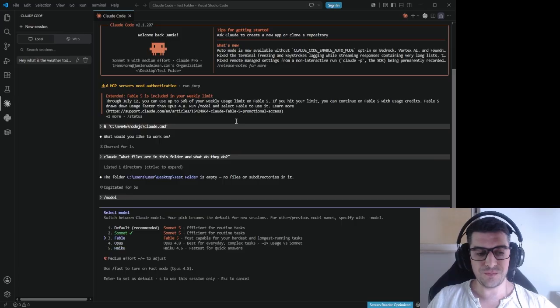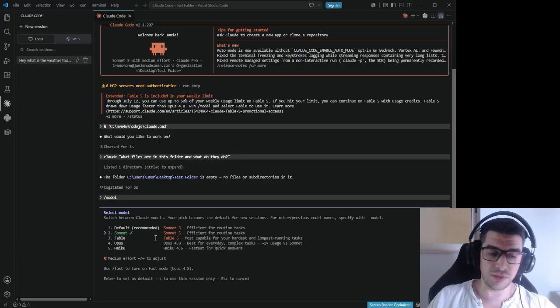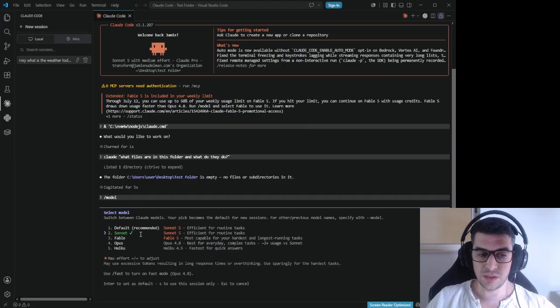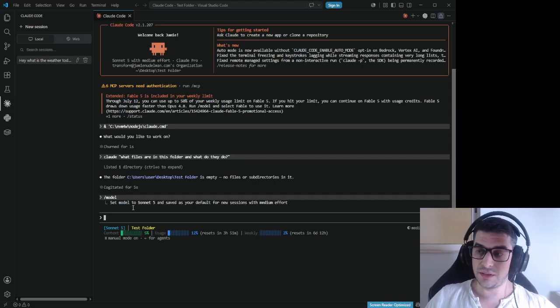So the big thing to know is that you can change your models doing /model. You can also see that underneath that, it says medium effort right here. Effort is basically the model's ability to add more effort into its thinking, right? I use medium because that's kind of a middle ground for me. I could use high, but depending on the model you use and the effort, it could drain more tokens, meaning your usage. It shows the arrows here to adjust the effort. So if I move to the right, it goes high effort. If I go down, it's back to medium. I can go to low. And if I keep going, there's max effort, there's X high effort, there's medium effort. So you can stay there. And so I'm just going to hit enter. I'm still on Sonnet 5.